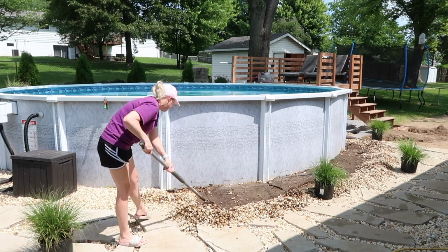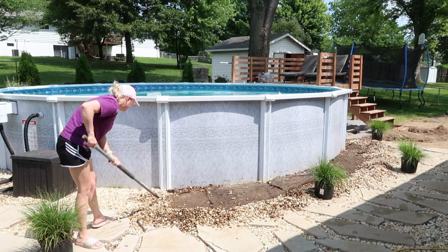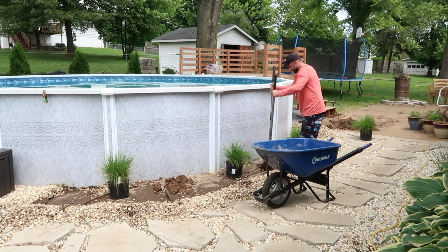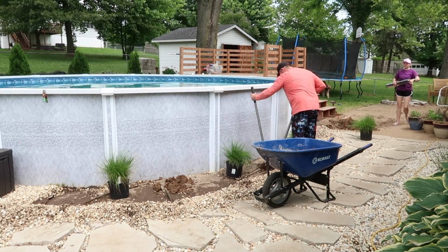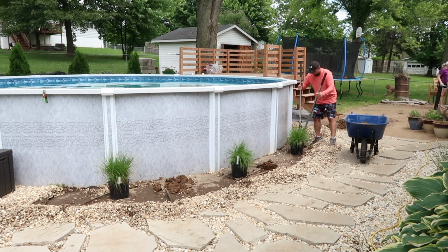I planted all these plants, and we ended up pressure washing the outside of our pool and our deck, and we cleaned our deck, all that kind of stuff. So mainly this is all the decorating of my pool deck and stuff like that, but I still have tons to do in the backyard still.